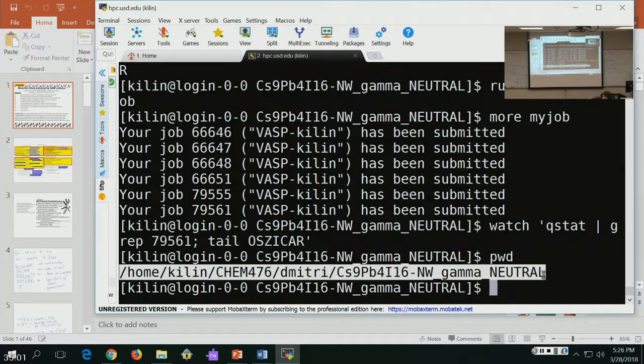Is the resulting calculation a WAVECAR? It creates a WAVECAR, but you don't need it for the future calculations. Okay, I just want to know if that's what comes out. To know if it's finished, though, you can look in your OUTCAR file, and at the very bottom, it'll say something like writing wave functions. Yeah. Maybe.